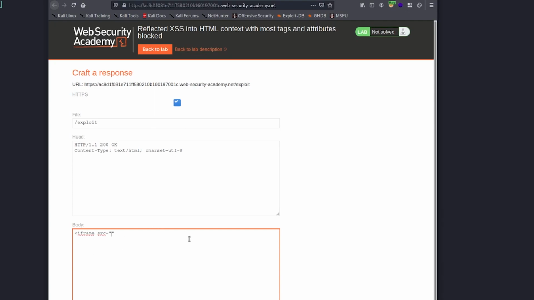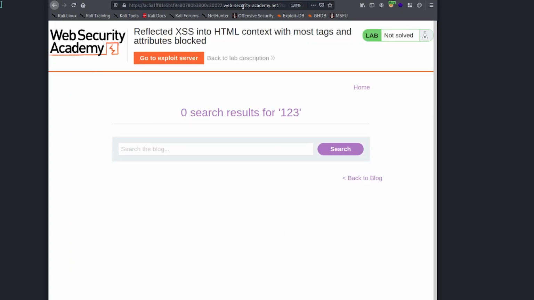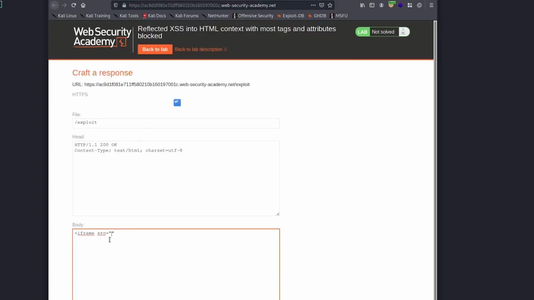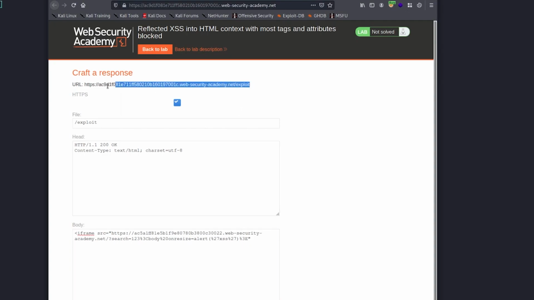An iframe is basically an embedded website inside of a website. We could take this link that contains our basic alert payload and paste it in here. This is the web address of our exploit server, and we're just saying /exploit because that's where we're hosting this file.